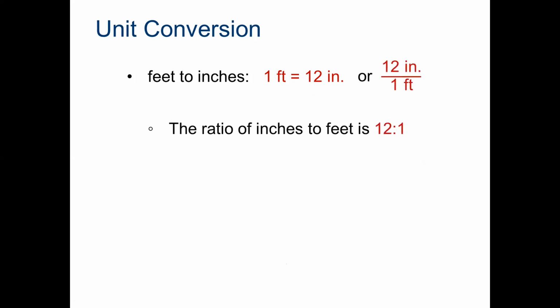We kind of did this in the hourly Nearpod lesson. All right, so let's see how we get started. If we want to go feet to inches, we need to know that there are 12 inches in every foot. We already talked about that once today. You're going to need to remember that. So the ratio is 12 inches to 1 foot, or 12 to 1. Of course, it could be the other way around too, 1 foot to 12 inches as well. It depends on how you want to write it, which one goes on top, which one goes on the bottom.